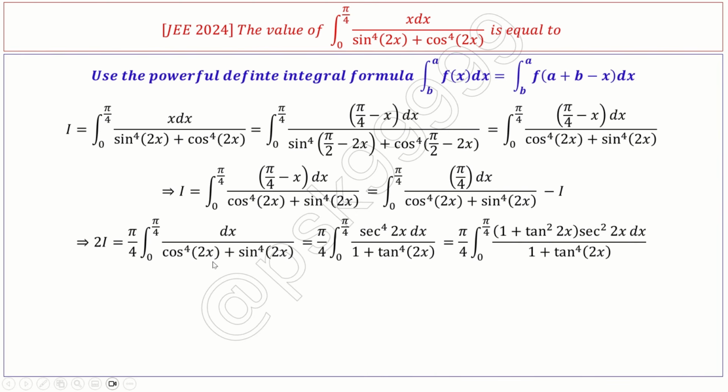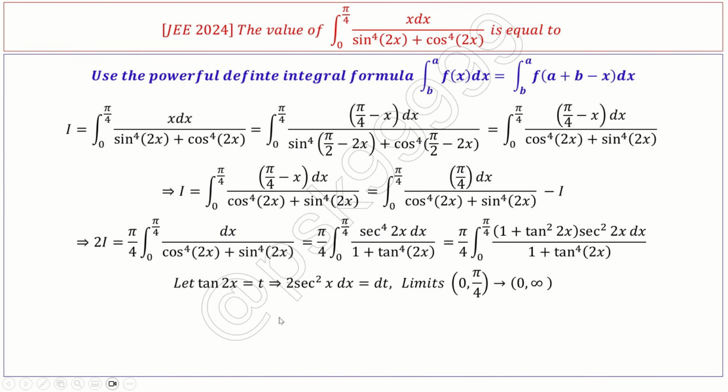Now I take my cos to the power of 4 2x out, so that this will become integration from 1 plus secant to the power of 4 2x dx on the numerator, because cos to the power of 4 I am taking out from the denominator. It will go to the numerator, it will become secant to the power of 4 2x, and in the denominator I am left with 1 plus tan to the power of 4 2x. Now if I take tan 2x as t, secant square 2x dx is dt, correct? It will go off, but I will be left with another secant square 2x, that I am writing as 1 plus tan square 2x, into secant square 2x dx divided by 1 plus tan to the power of 4 2x.